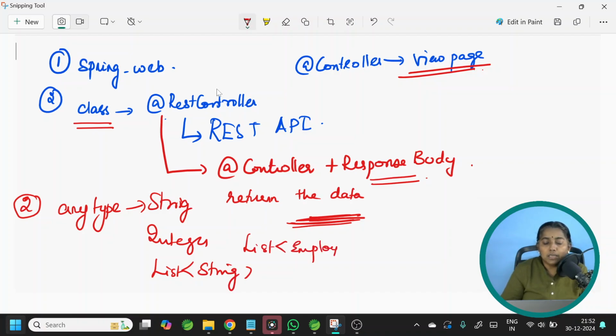Whatever you want to return, you can return it, provided it is not a primitive type. So these are the things that you need to know when you start working with REST API. To start with, we are going to work with one single class. Now let me go to Spring Toolsuite.